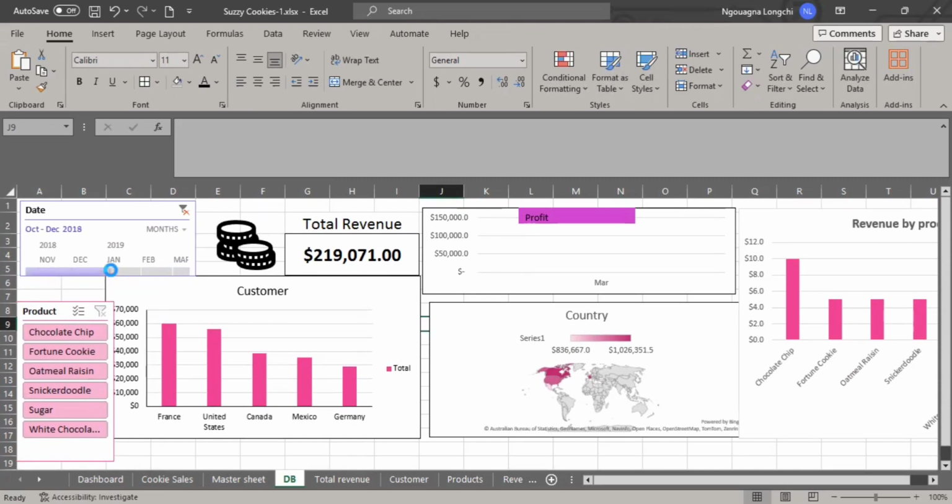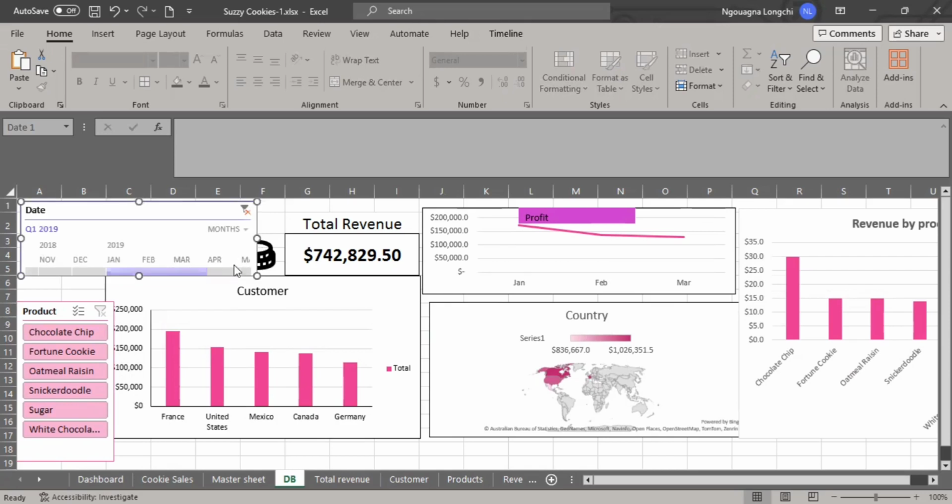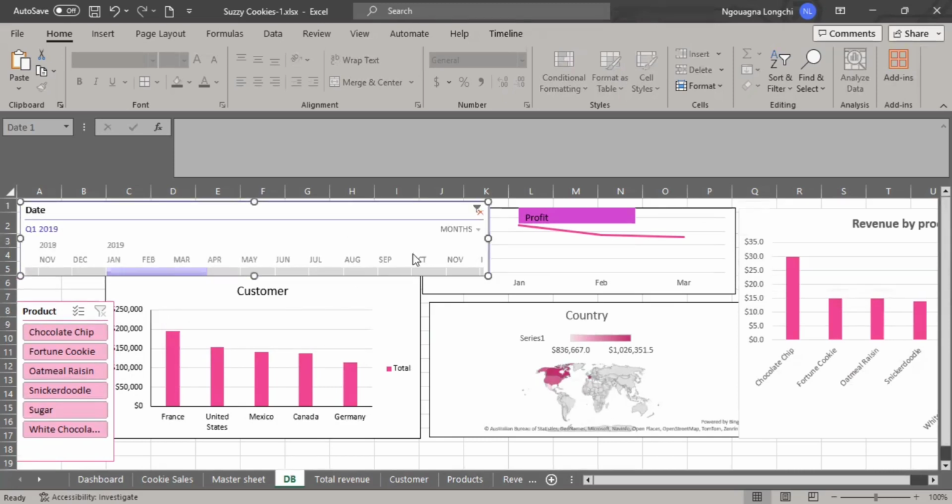How do I go to December 2019? I'm supposed to have it. Disappeared. I'm supposed to have a slicer, a bar that I can use to drag it. I don't know why it's not showing. Okay, it's down here because I over reduced it.